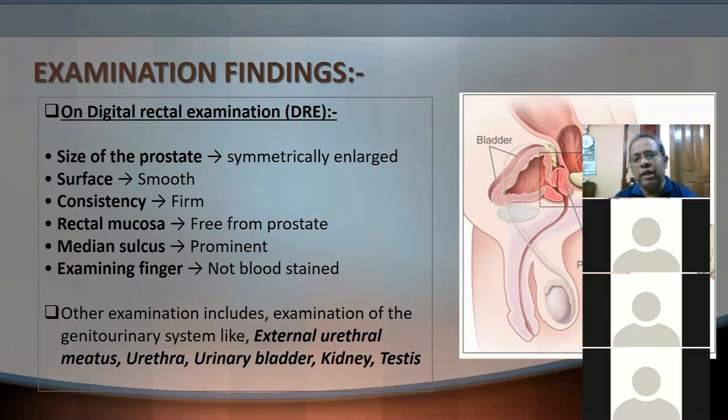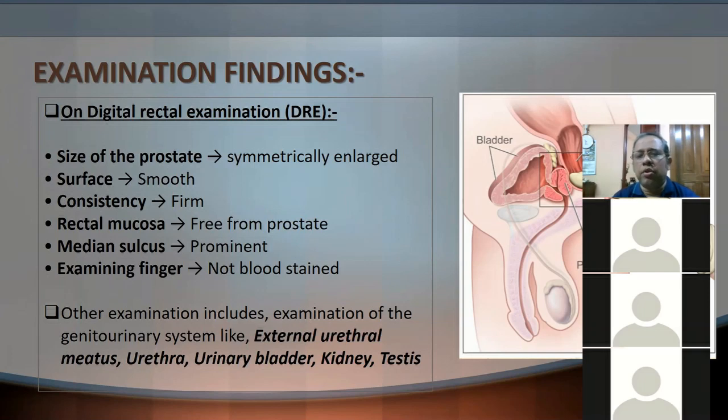For that reason, with the patient lying on the bed, always remember an oblique fashion, and the buttock put just outside the edge of the bed. So you can easily see the perineum. Before doing the DRE, the first thing is to inspect the perineum. It is very important. Inspect the perineum, then your position. First thing is the counseling of the patient. One, maintain the privacy. Then you position the patient. Then you are ready for doing the DRE.